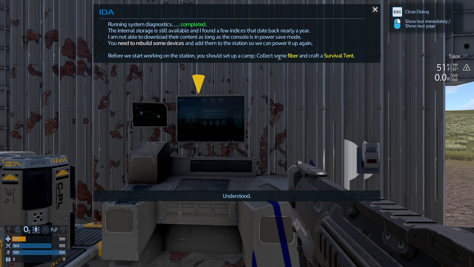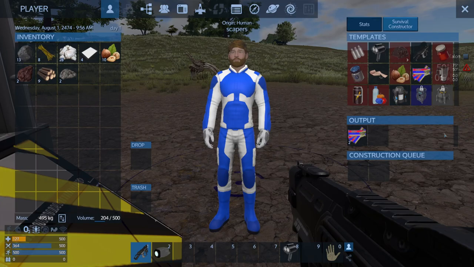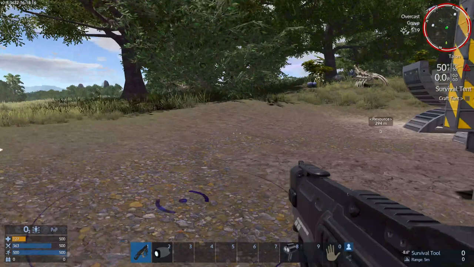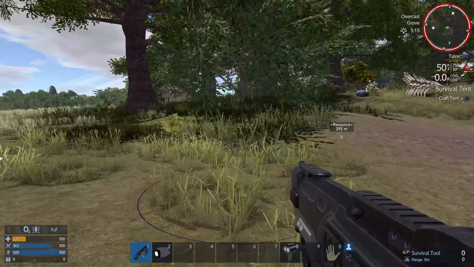Before we start working on the station, you should set up a camp, collect some fiber, and craft a survival tent. Understood. All right. Need a lot more plant fibers. And the temperature's not too great. Let's see, will this give me fibers or logs?